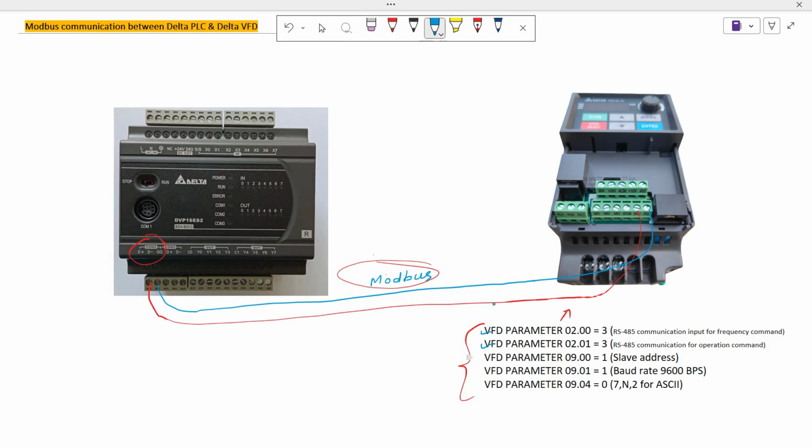And this parameter of VFD will be 09.00, value will be 1.